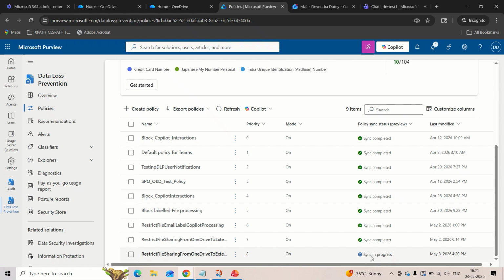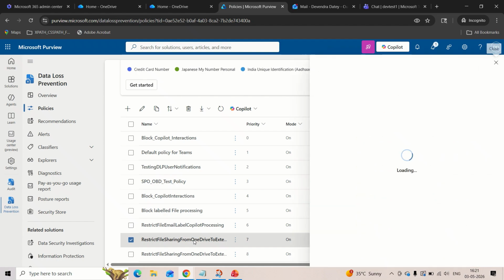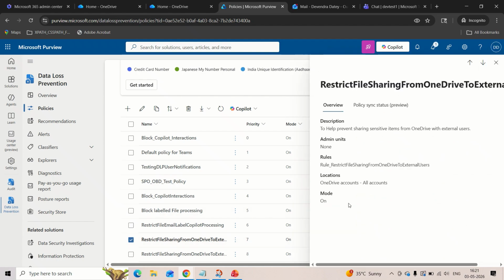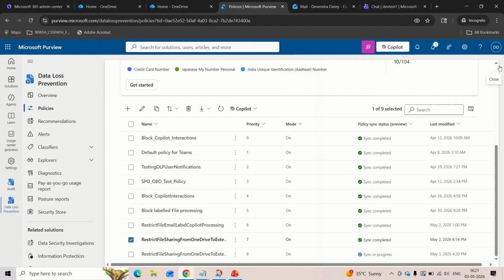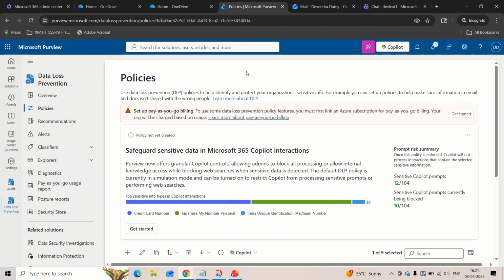That means, as you all know, it will take a couple of hours to sync. But for our testing and for showing you the results, I have already created one similar policy. If you can see this policy, the sync has already completed and I have achieved the results. So as this policy is already configured, we'll go to testing the results now.